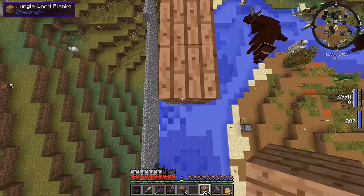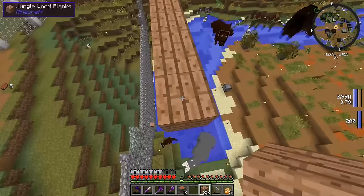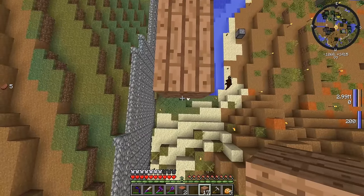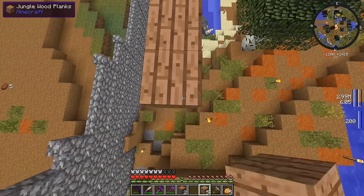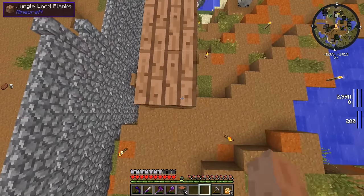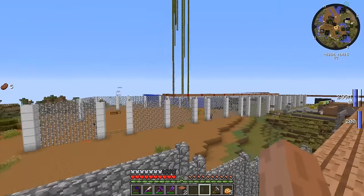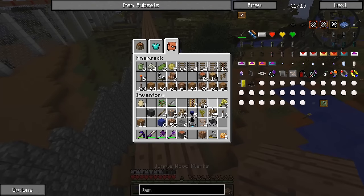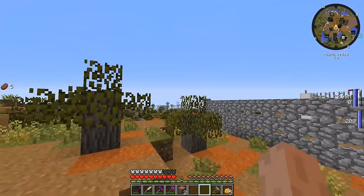Where is all our jungle wood going? I guess we could put it in the sawmill and get six planks per log instead of four. But we do have an extra stack that I just found in my parcel. Let's go all the way to the edge over here and see what it looks like when it comes all the way out there. The ground is getting pretty close to the roller coaster right now. I want to have a little bit of room just in case any dinosaurs get stuck under it — like the T-Rexes over there did and I had to raise it up one more block.